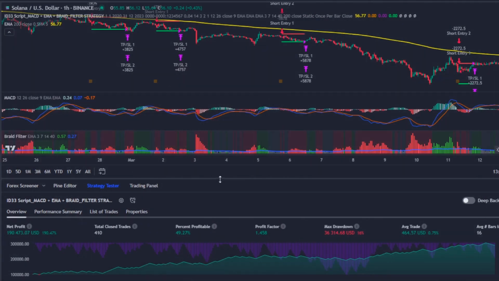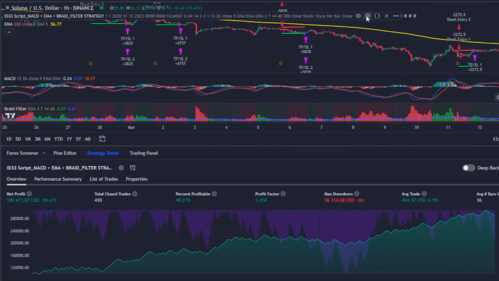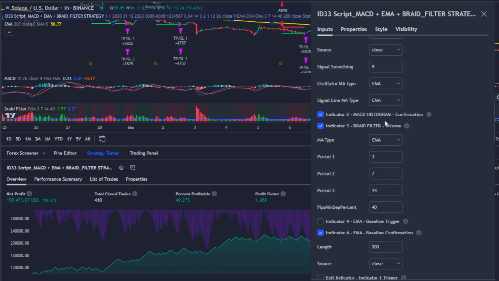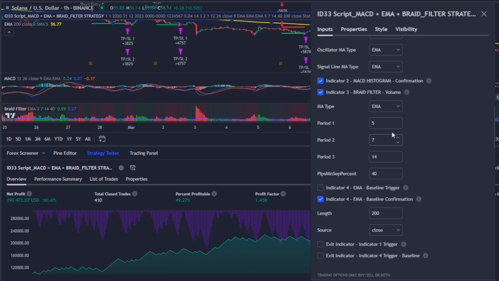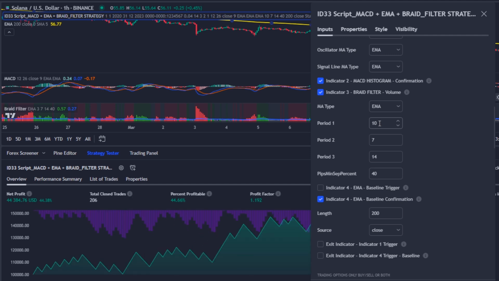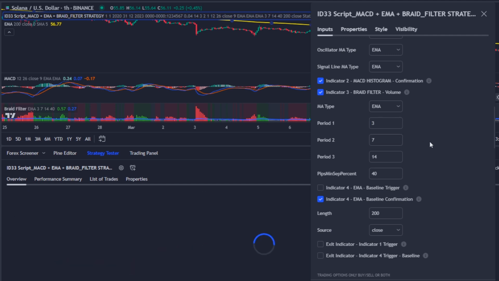And to keep you entertained until then, I will share with you the trading bot with this MACD trading strategy updated with the addition of the Breadth Filter volume indicator, so that you can also carry out your backtests on different assets, timeframes, or with different settings or risk management rules, and in the most efficient and fastest way possible.